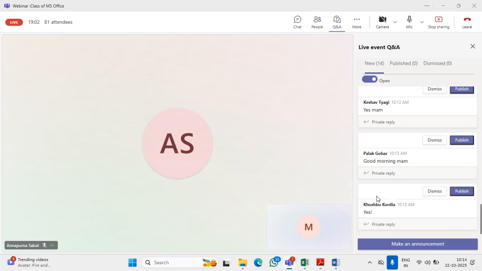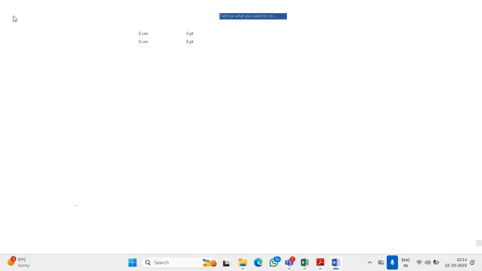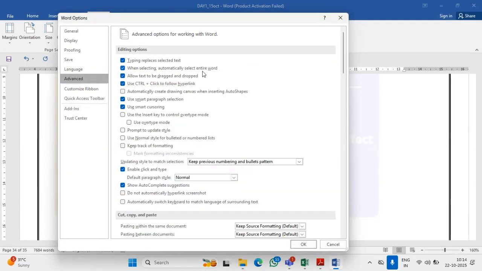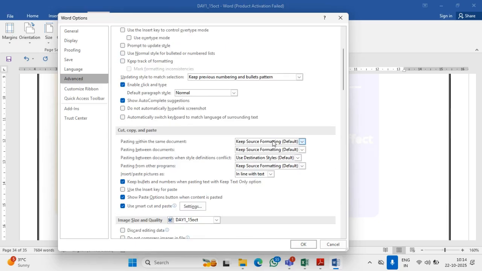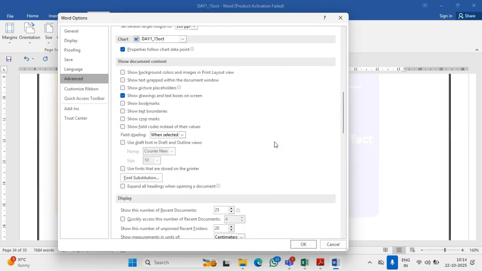The unit of measurement in MS Word on my screen currently is in centimeters. Okay, and I want to change it to something else. Let us see what other units are available and convert it to those. So for that, again, in File, Options, we have Advanced, and here you can see we have somewhere this, yes.